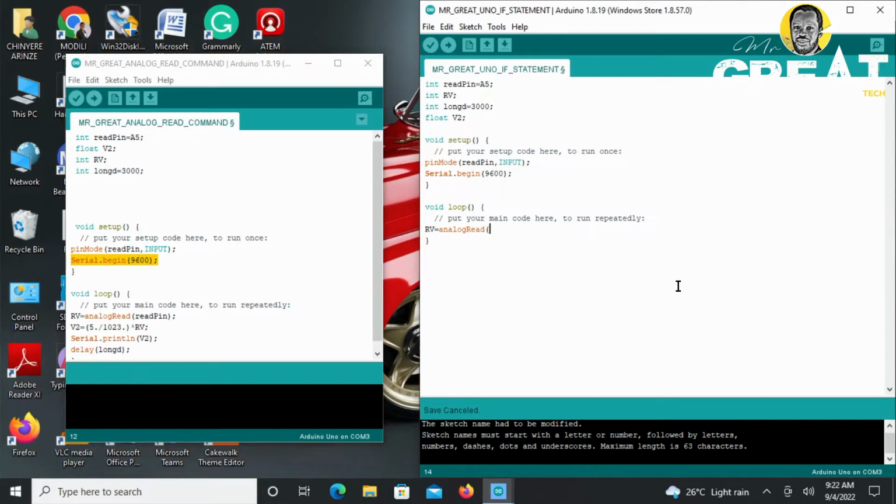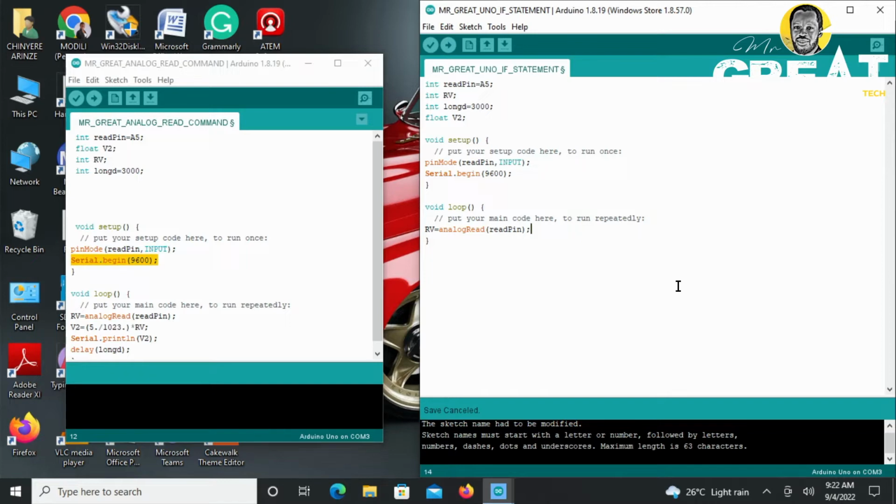In bracket you have read pin, which is A5. Bracket closes.